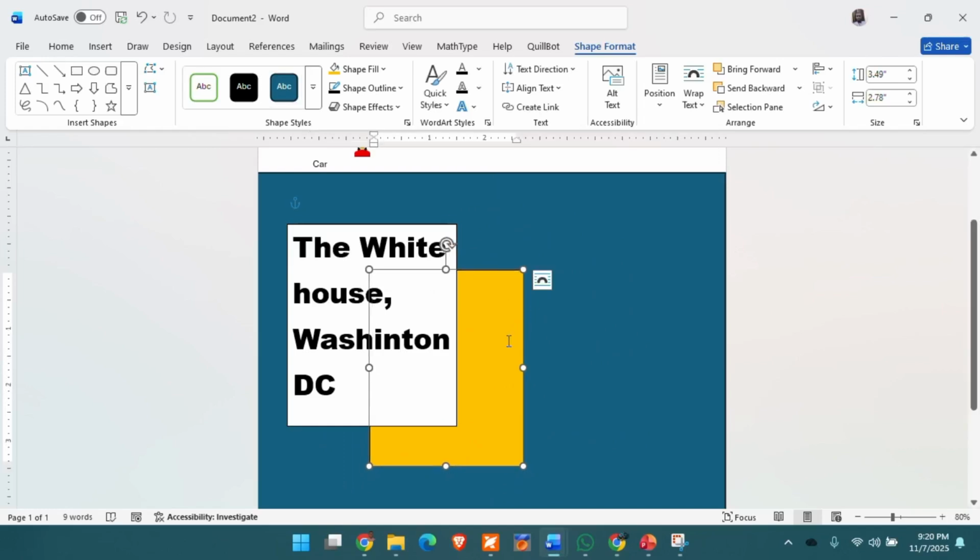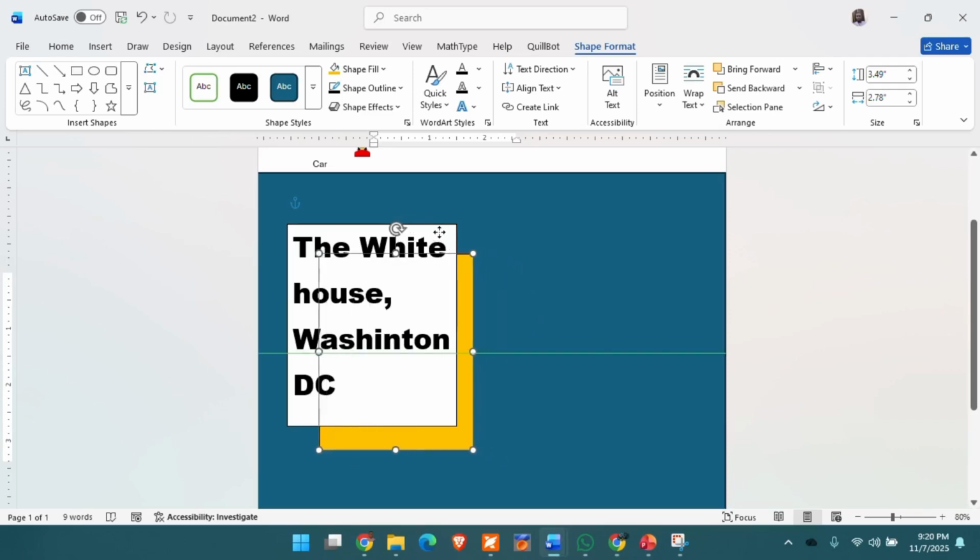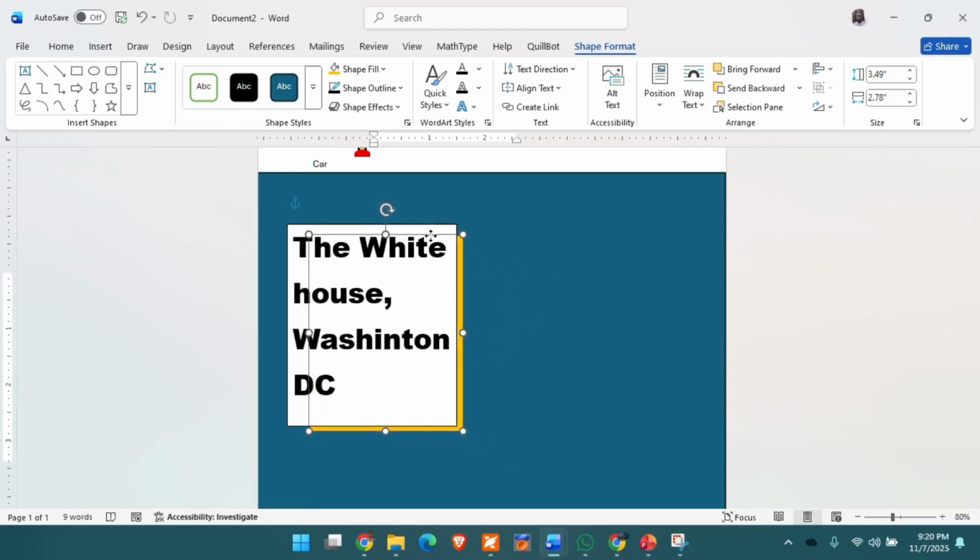So that is how you go about adjusting the layer of your text box. In case you have more than that and you still want to use it for design, I can use this actually for design. I can move it and give it a little design like this, so that when you see it, you will just be seeing it as if it is a design, but not knowing that it is a text box that I have put behind another text box. So these are a lot of things you can do.